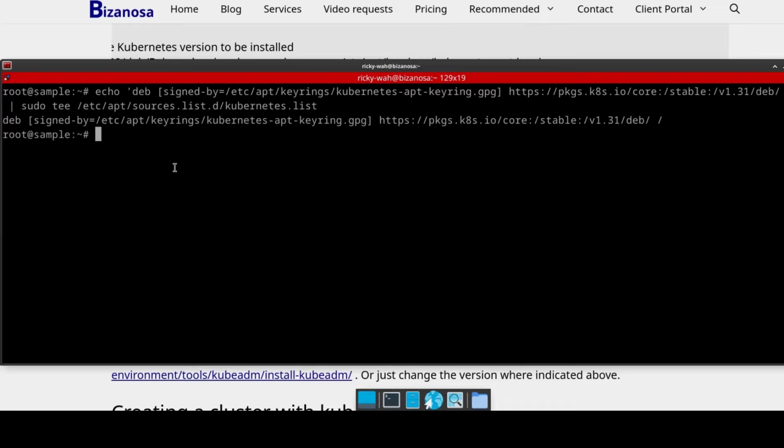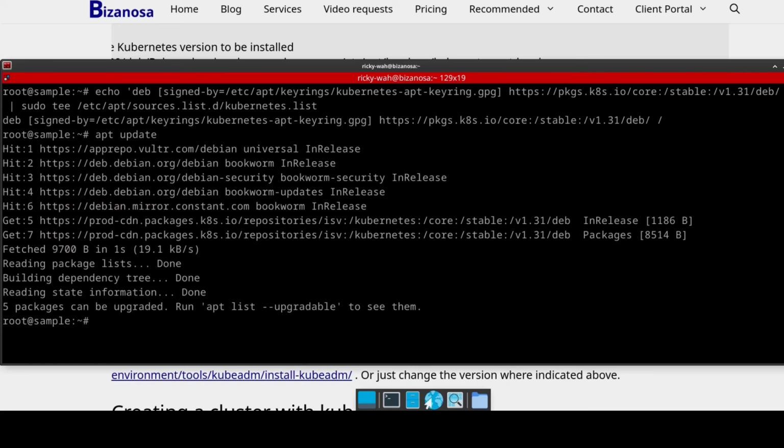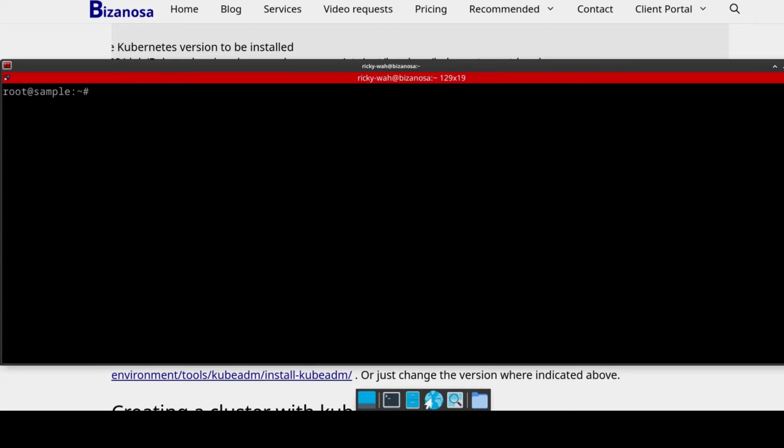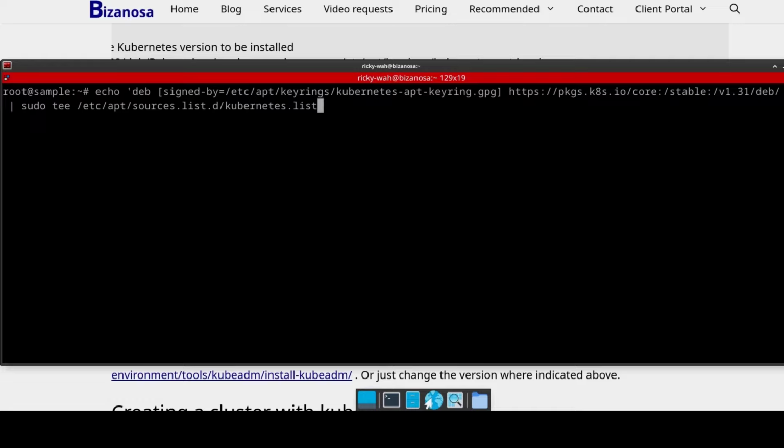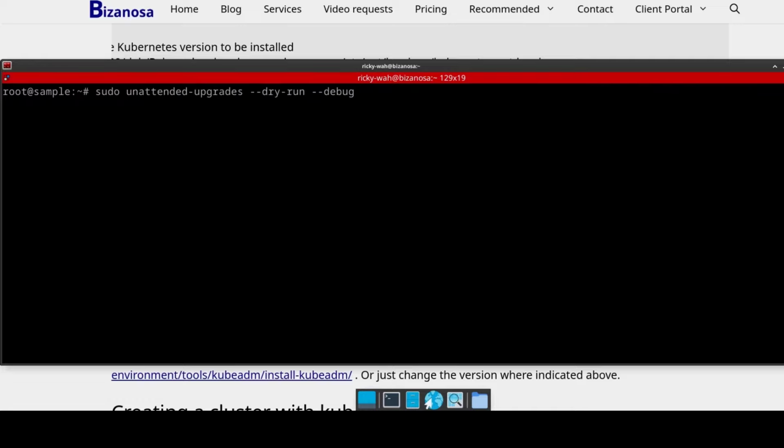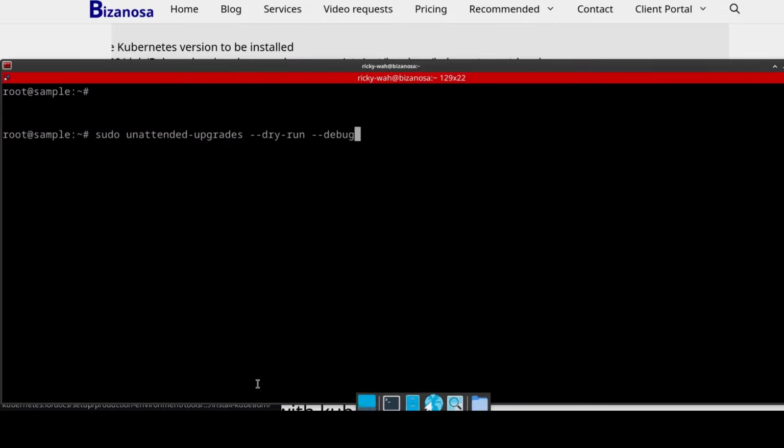So let's do apt update and check if, okay, so now that I can see 5 packages can be upgraded, this means that unattended upgrades can also identify those packages that need to be updated, but not that they can be upgraded, because Kubernetes usually holds these items so they're not updated.